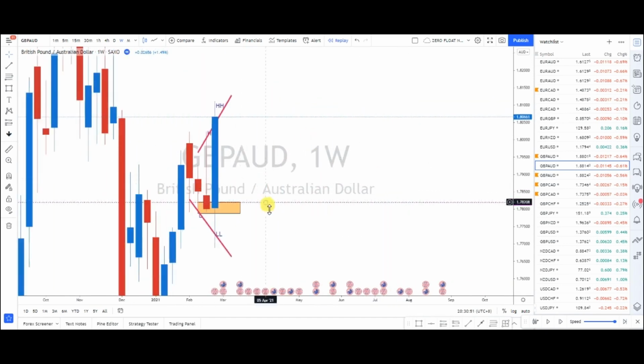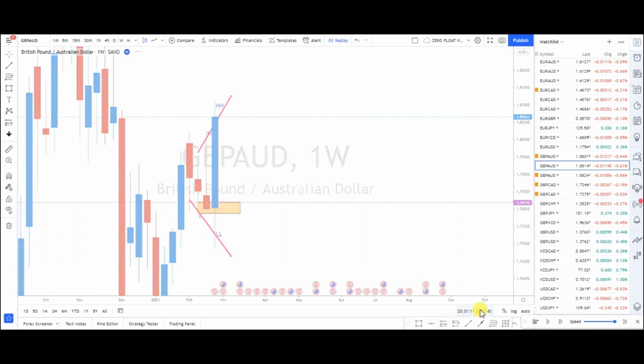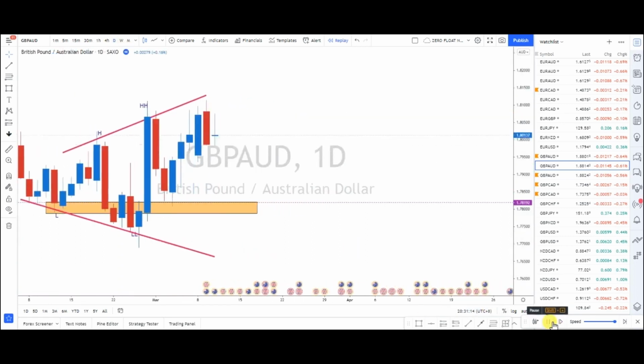Okay, so at the higher time frame, there is a bullish engulfing at the weekly time frame, and at the same time, this setup is in the engulfing candle. Therefore, the setup is still considered low risk and with a strong mode of confirmation. So let's go to the daily again and see how the price reacts.